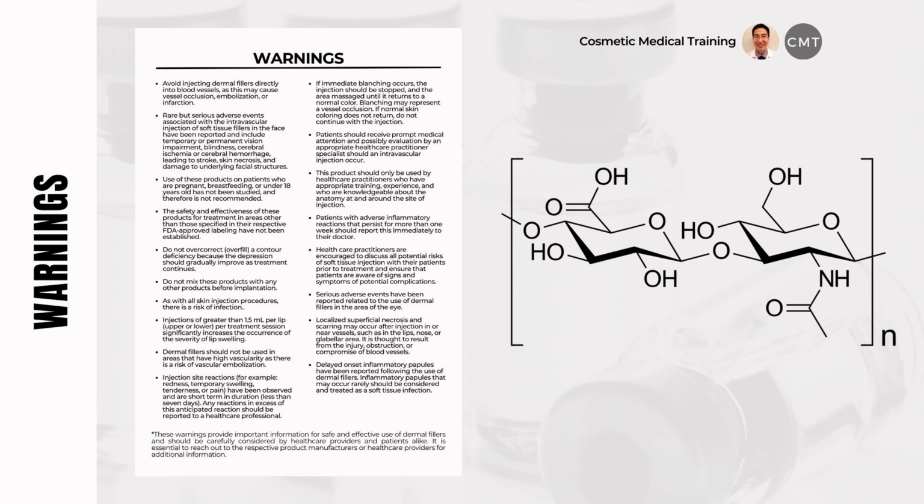Serious adverse events have been reported related to the use of dermal fillers in the areas of the eye. Localized superficial necrosis and scarring may occur after injection in or near vessels, such as the lip, nose, and glabellar area. It is thought to result from injury, obstruction, or compromise of blood vessels. Delayed onset inflammatory papules have been reported following the use of dermal fillers. Inflammatory papules that may occur rarely should be considered and treated as a soft tissue infection.